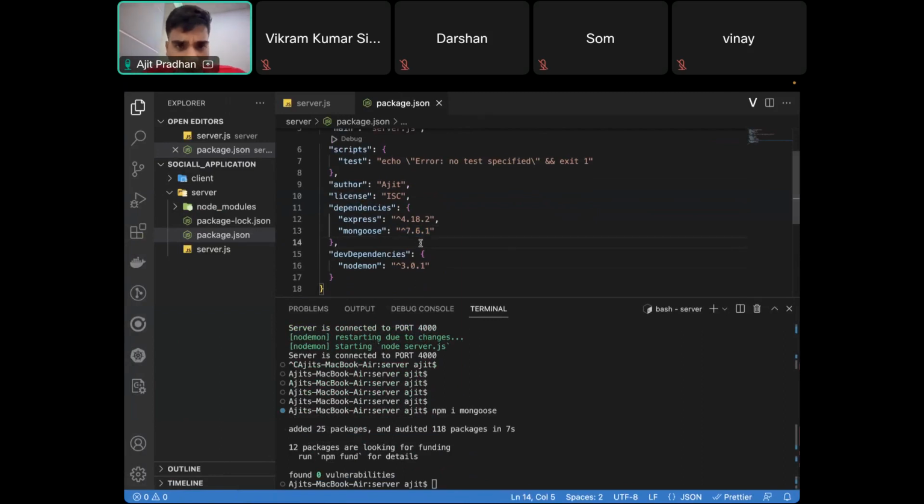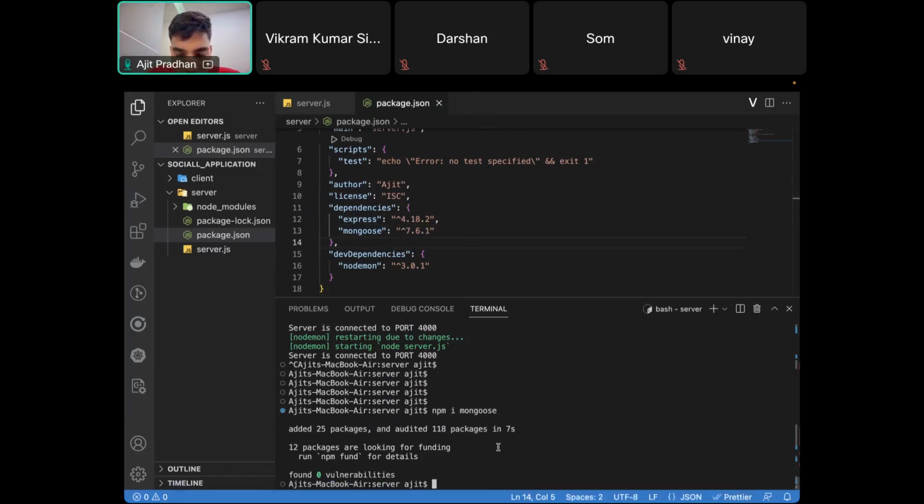So the version is to track whether it's an old or new version. According to the version, few things change. They improve the performance, everything they improve day by day. New features they are adding. So we have to update the versions after some time if we get any new version. Okay. So this is how we install the plugin.